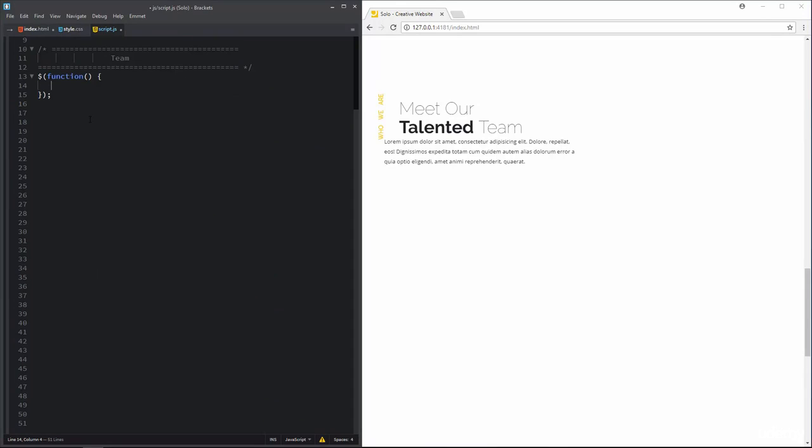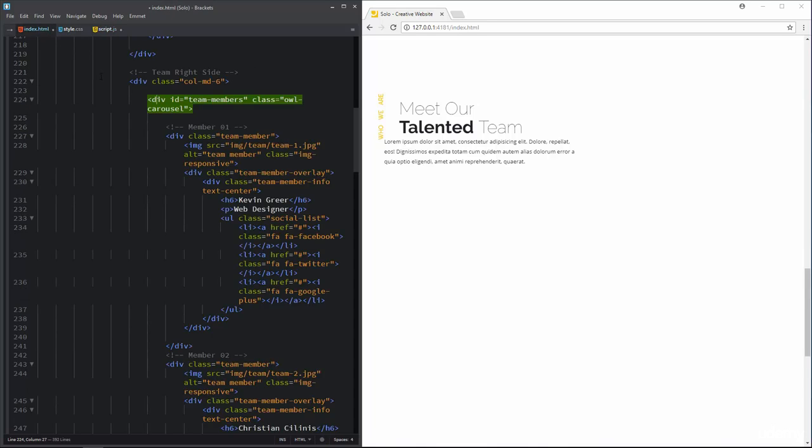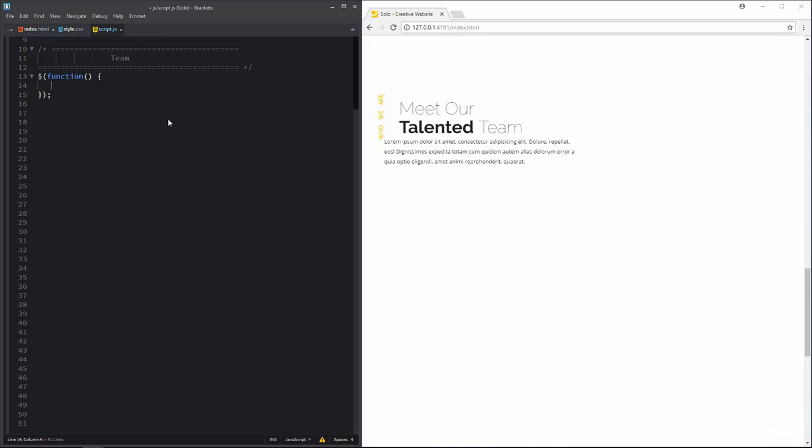Okay, inside this document.ready method, I'm going to select a div which has the team-members ID. I'm going to select this div with its ID, and its ID is team-members. And you know from the jQuery lectures how to select an element using ID. I'm going to write $, and then opening and closing parentheses. And to select an element using ID, you write #, and then you write the ID value. And in this case, the ID value is team-members. And this should be inside quotation marks. Okay, so this way you select an element by its ID.